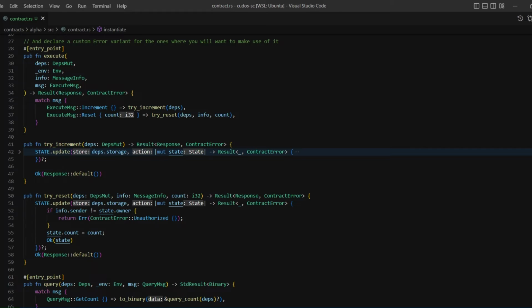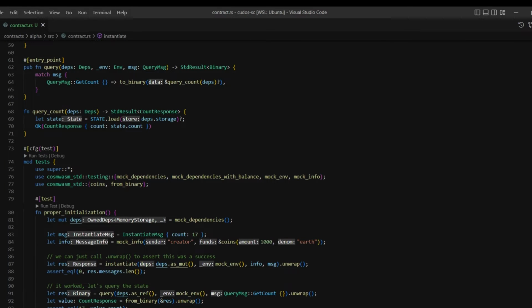So now let's have a look at the query entry point. You'd see that the query entry point takes the dependencies, environment, and message of type query message. What is worthy of note is that the dependency here is not the mutable dependencies, it's of type dependencies.